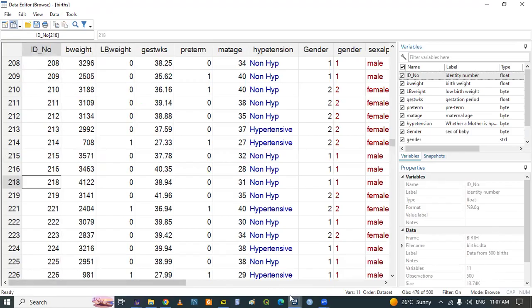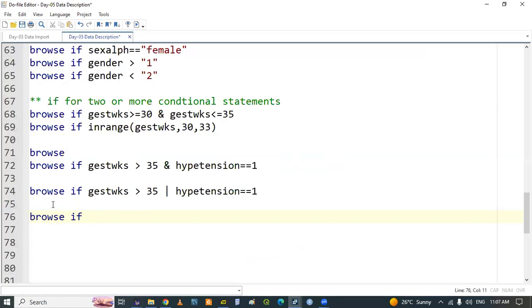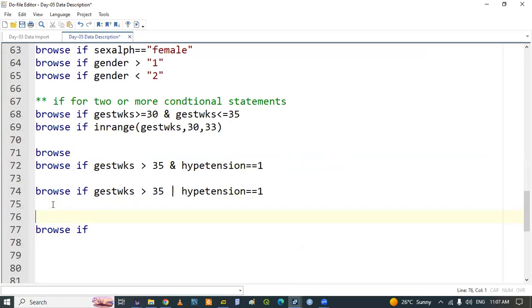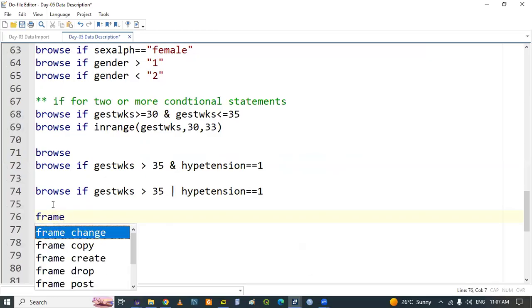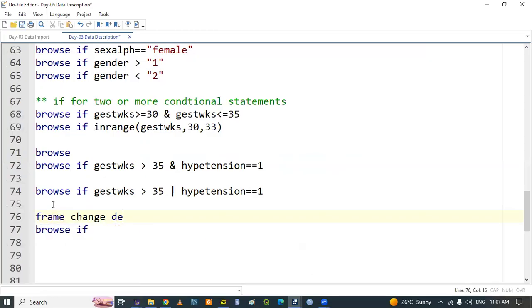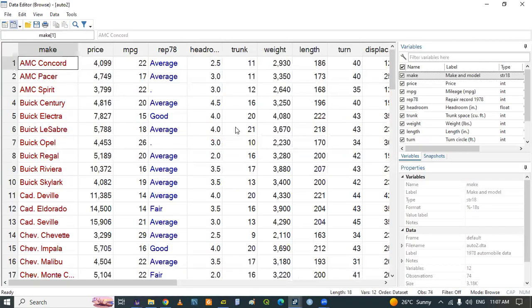Browse if, and let me check if I have a categorical variable with several cases. This data does not have, so let me go back to auto switch, frame change default. Here, I will use this. We have poor, we have good; average is coded 3, good is coded 4, and I think poor is coded 1.